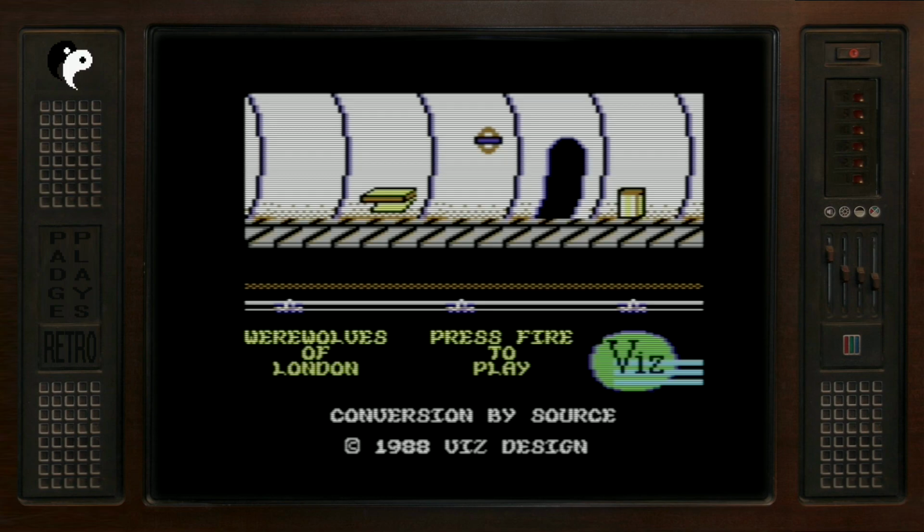But enough of that. I think we better crack on. This is going to be a full playthrough. I'm just going to play it for 15 minutes, roll about in the nostalgia, put in a couple of facts, possibly, if anything comes to mind, and just take it from there. So without further ado, let's crack on. Press fire to play, damn it, Padge.